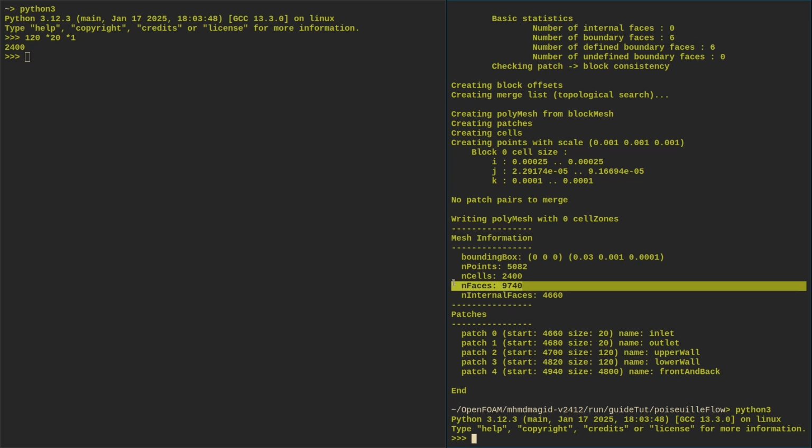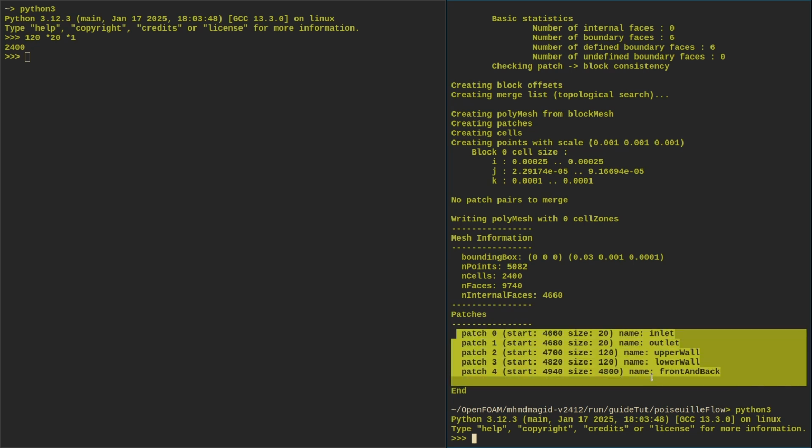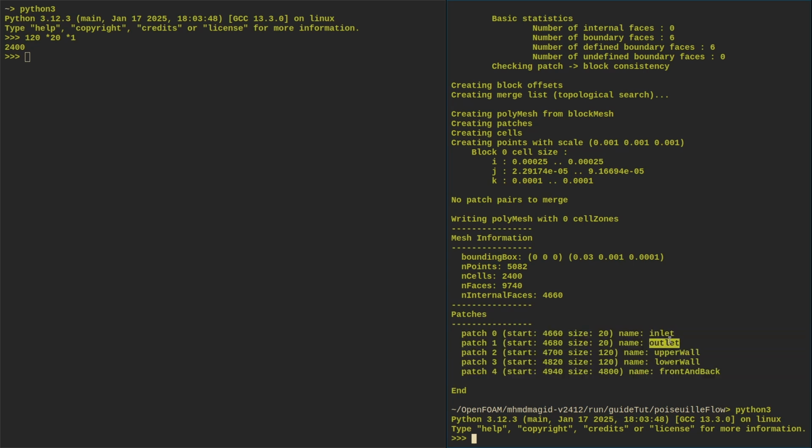Again, number of faces, number of internal faces, and if you subtract number of internal faces from the number of faces, it should give you the number of boundary faces. Let's verify this. For instance, say number of boundary faces equal to number of faces minus number of internal faces.